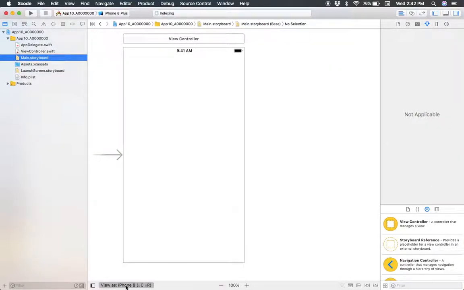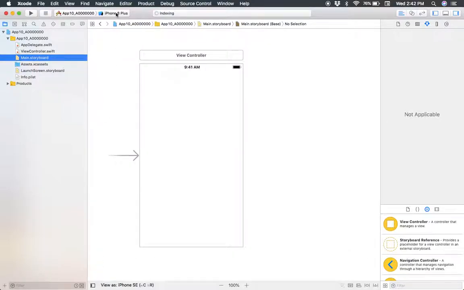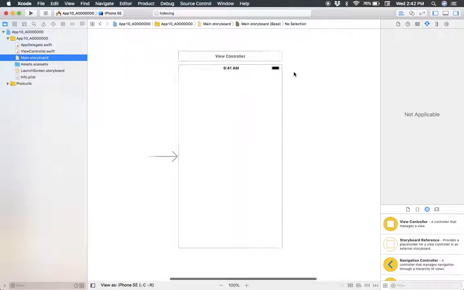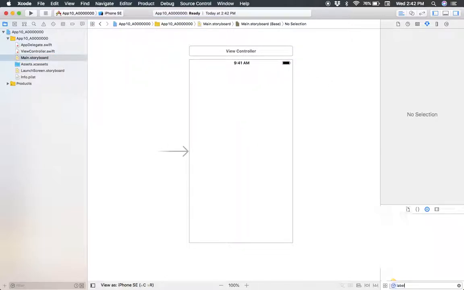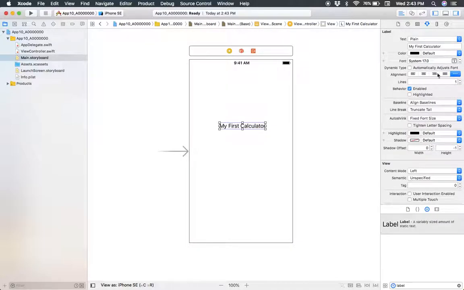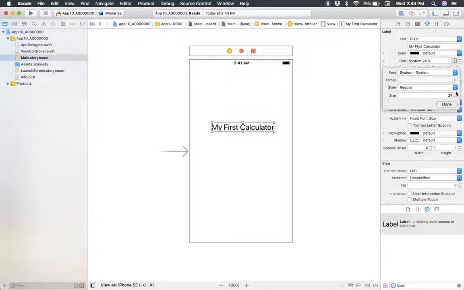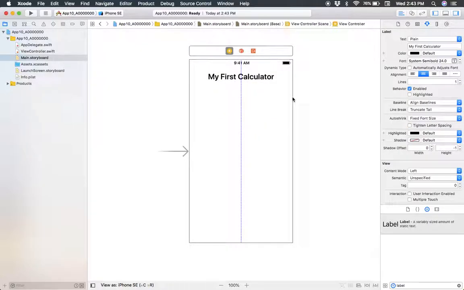I'm going to change this to an iPhone SE, as well as my emulator, and start adding my title. Let's call this my first calculator. Change it a little bit here, make it semi-bold maybe, so it stands out, and center it.